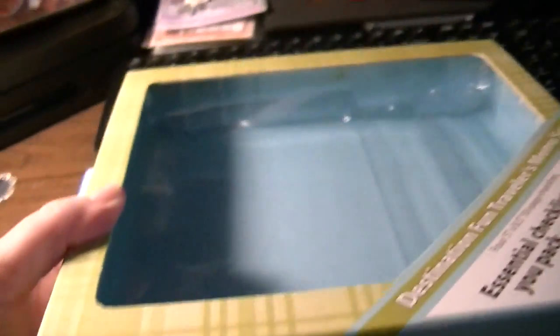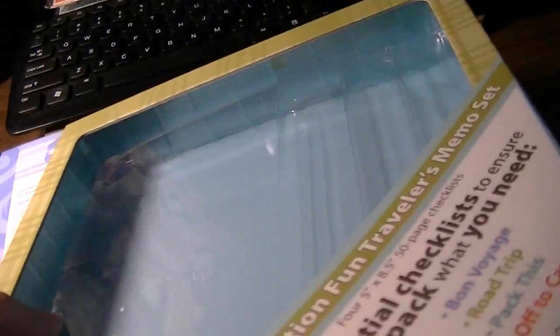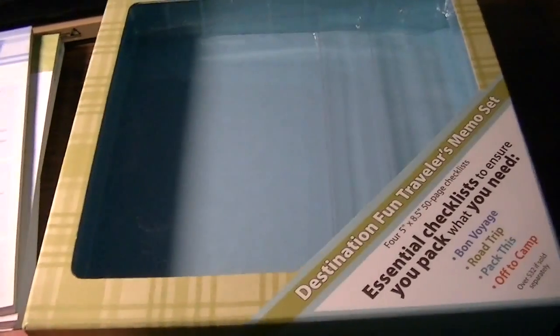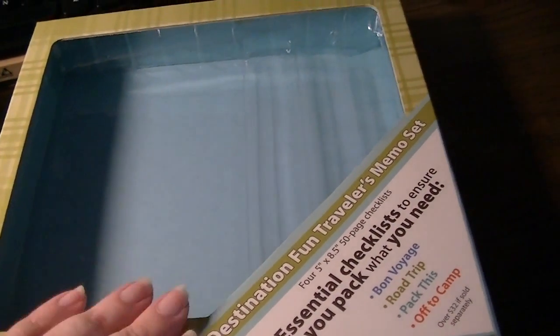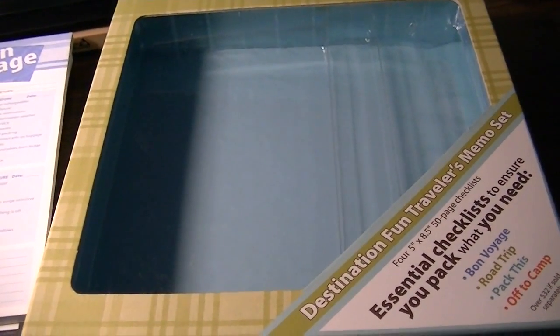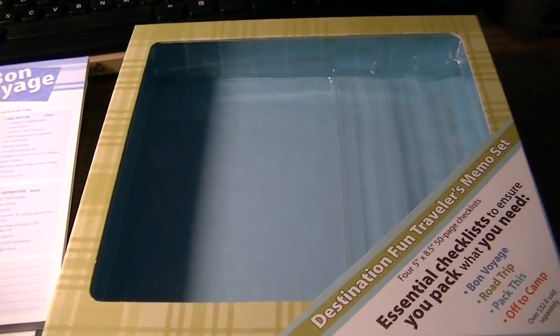The more I think about it, this box would make a great little shadow box — I could recycle the plastic and cut down the flat surface since it's about A5 size. It's easily an inch and a half to two inches thick, a nice solid box that would take well to painting. I'm not going to toss this in the recycler; I'll definitely repurpose it. Ideas are flying around in my head — I might craft in my office for a while after I download this footage and charge my camera.